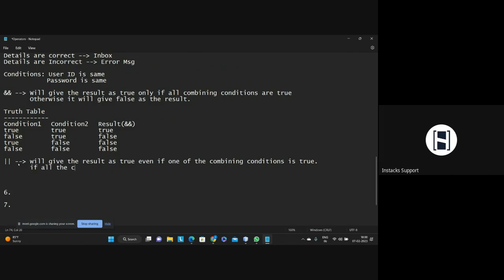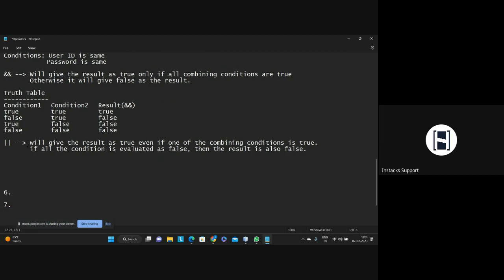If all the conditions are evaluated as false, then the result is also false. So this is how my OR operator is going to be working. So please understand, suppose I'm combining 5 conditions, out of those 5 conditions, even if any one condition is satisfied, my ending result is going to be true. So that is how my logical OR operator is going to be working.